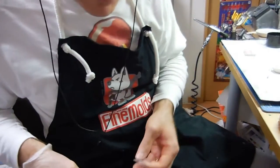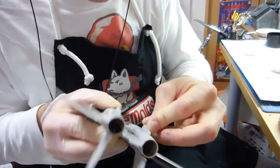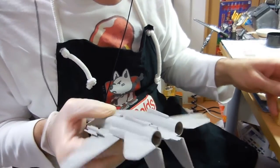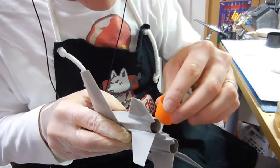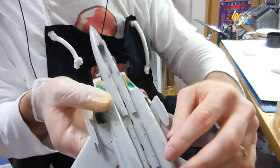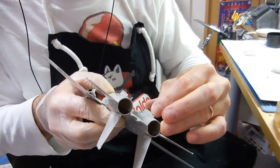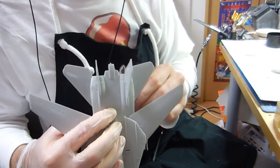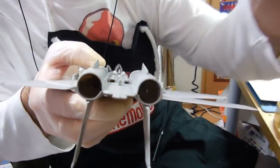Now, let's put this back on the way it's supposed to go. There. And I guess I can put a little bit more glue on here, but it's already pretty gluey. There. Okay. Alright. It's nice and straight there, I guess.